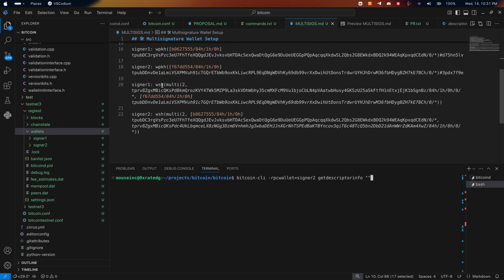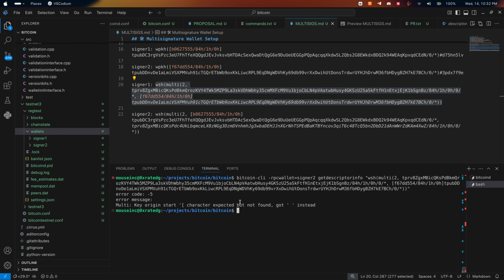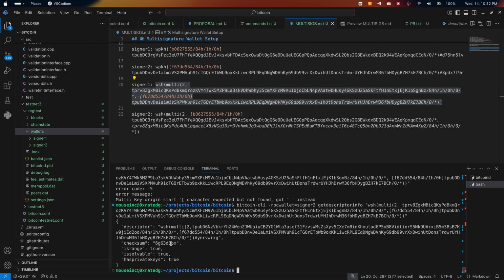So the signer1's descriptor is this one. So we'll just take the entire thing, and then press enter to check the checksum. Yeah, so this is the checksum, as you can see.